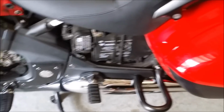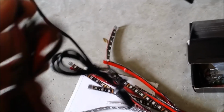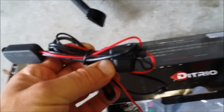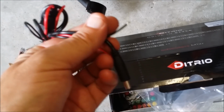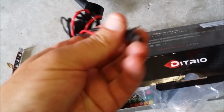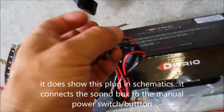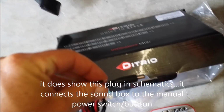Okay, first off, there's a couple of wires in here that you're going to have to crimp. This is real simple, guys, again. So you've got a black and a white. This piece right here is going to be connected according to the schematics. It looks like it's got its fuse in there, which is good, because it is going to be going directly to the battery. I think this is for the sound. I'm not real sure. It doesn't even show in the schematics where it gets hooked up to, but it goes to another piece here. I'll show you in a minute.